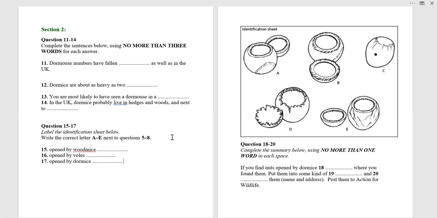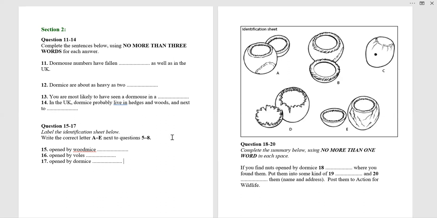The dormouse is a very attractive, very small mammal. It only weighs about the same as a couple of pound coins. It's bright golden in colour, and it has a thick furry tail and big black eyes. Now, you've probably all seen a picture of a dormouse, but you're very unlikely to have seen a real one because they're strictly nocturnal. Also, they hibernate from October to April, so it's not around at all for about half the year. So where is the dormouse to be found?